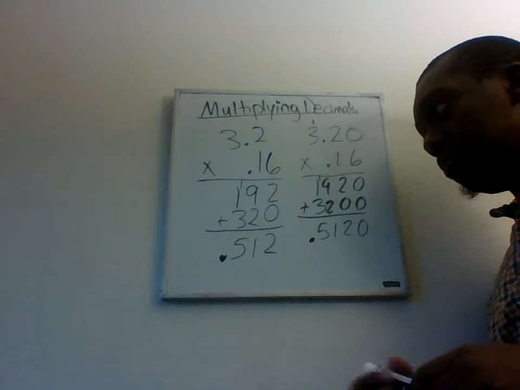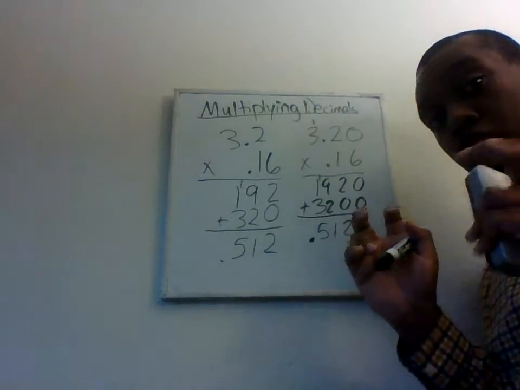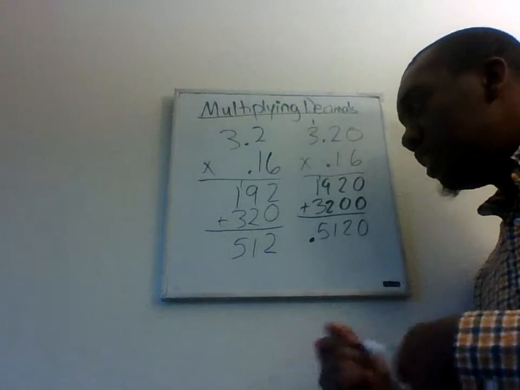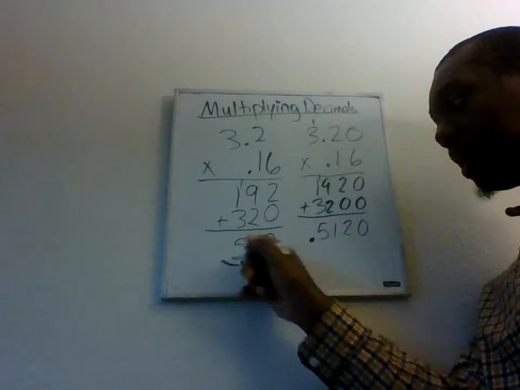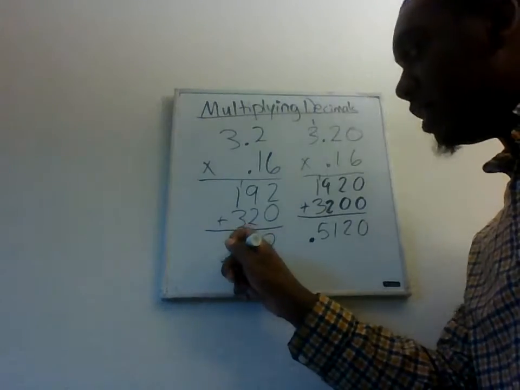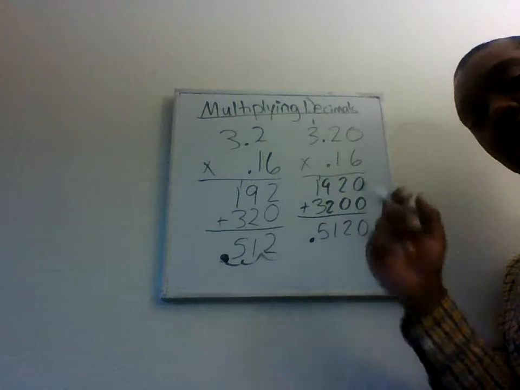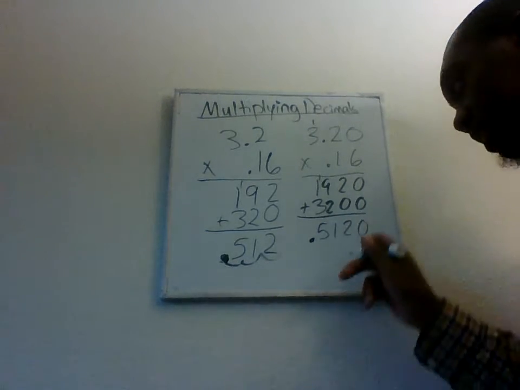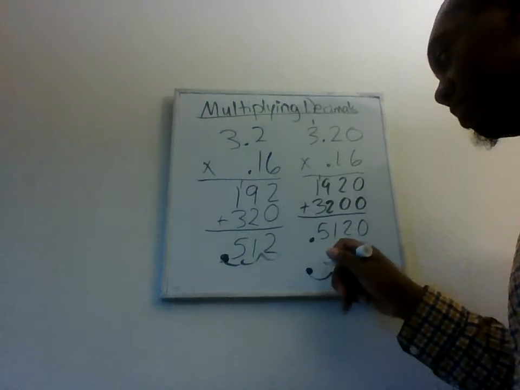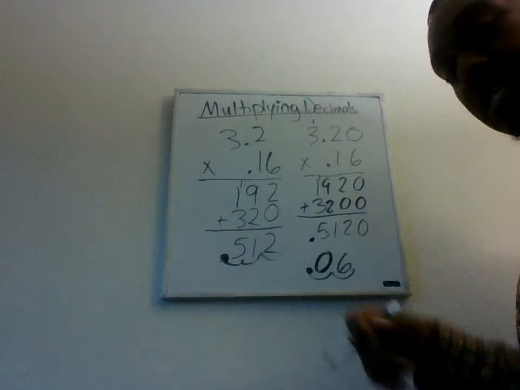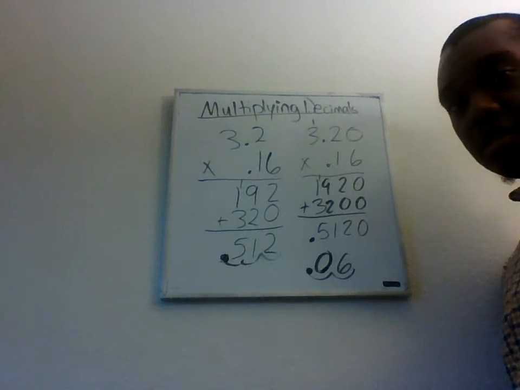A lot of times what people will do is when they get to this result, they move the decimal. So it's 512, so they would move from here and go over 1, 2, 3, because it's 3 digits behind the decimal, so they know that in their final answer, the decimal should be here. Same thing here, they would start here 1, 2, 3, 4. With the example we had earlier with just a 6, and we need to move 2 times, they would go 1, 2, put their decimal, so they know that this empty hole needs to have a 0 in it as a placeholder. All right, that is multiplying decimals.